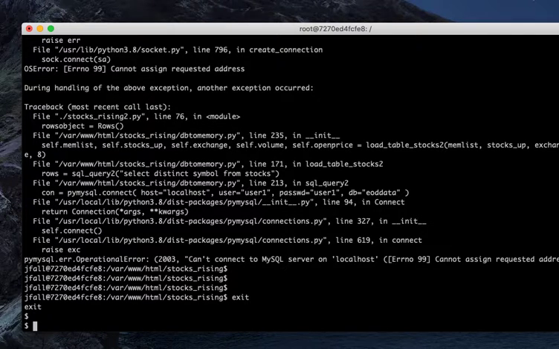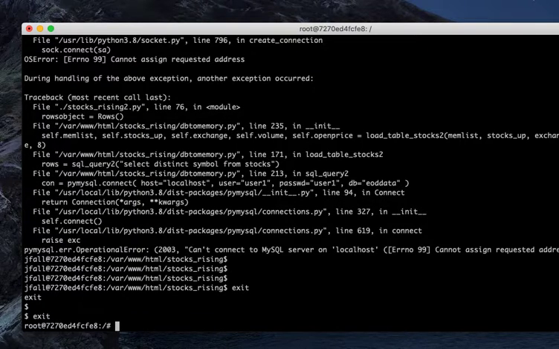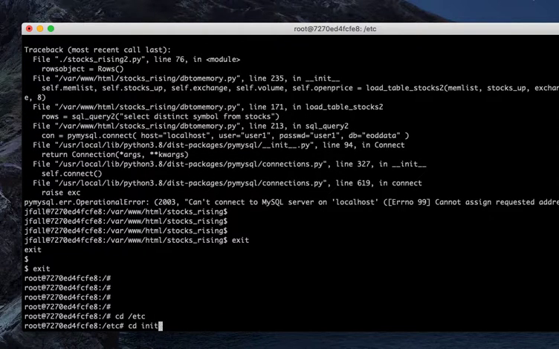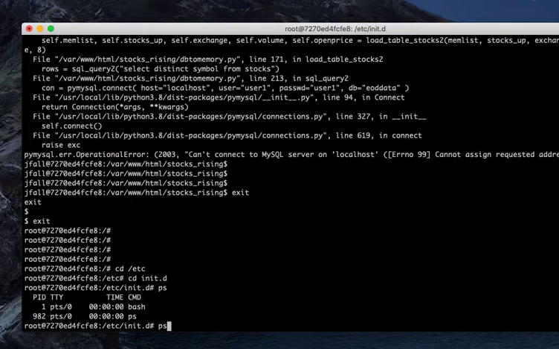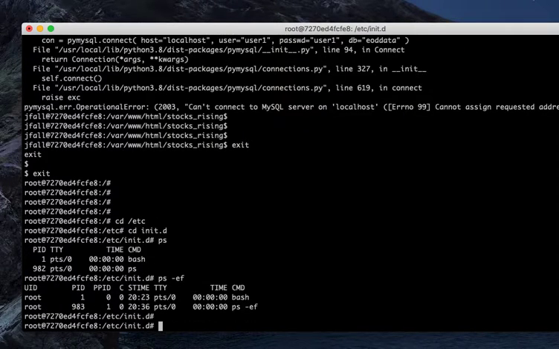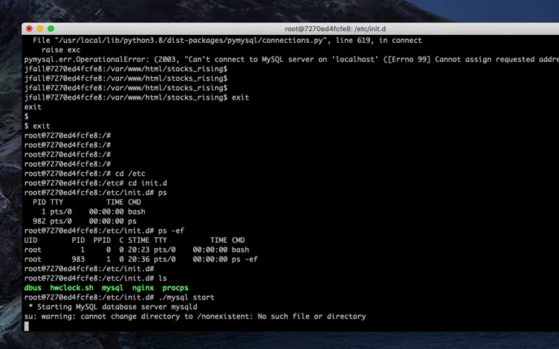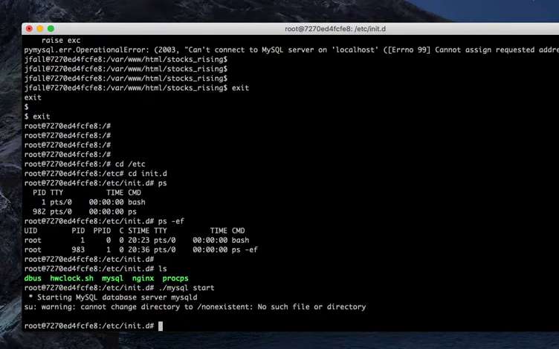Okay, I don't like what it did here. I want to go back to root. Okay, now I'm root. Okay, ps -ef. Database isn't up. SQL. Start. So that's scary. I don't know why it does that, but let's see if we're up here.